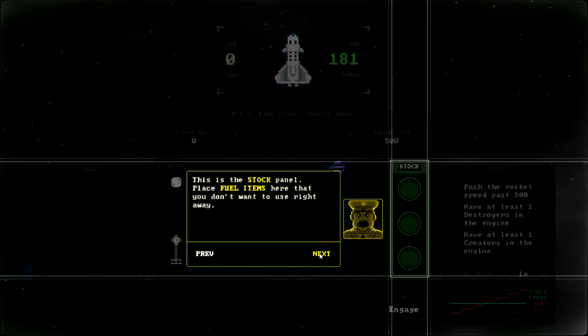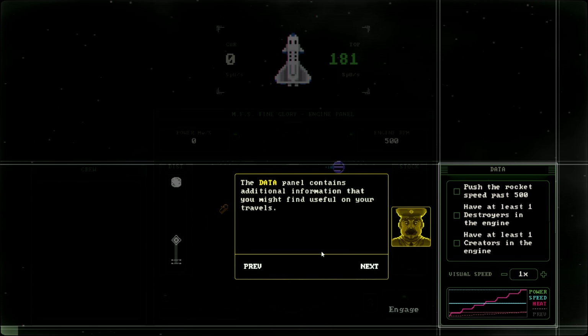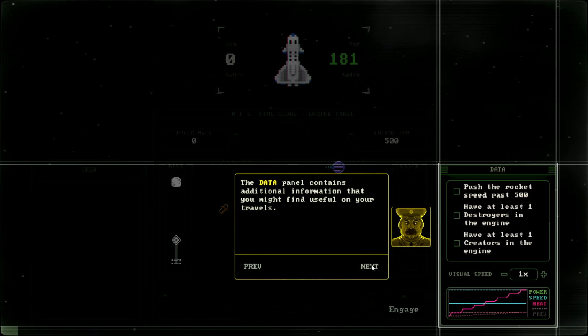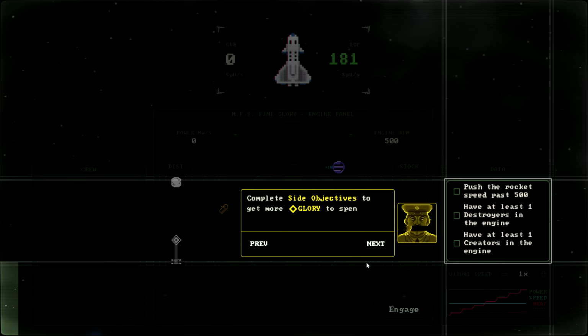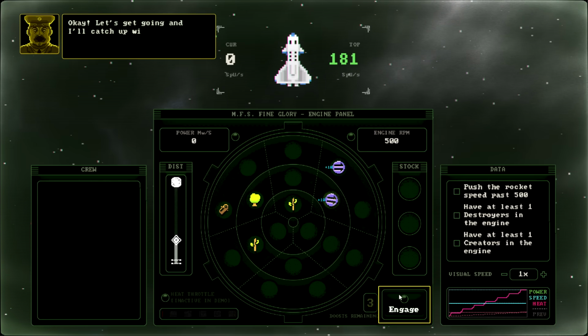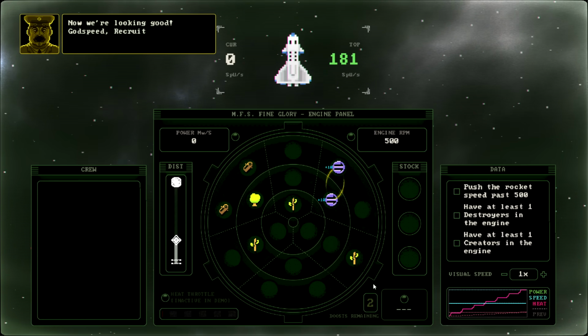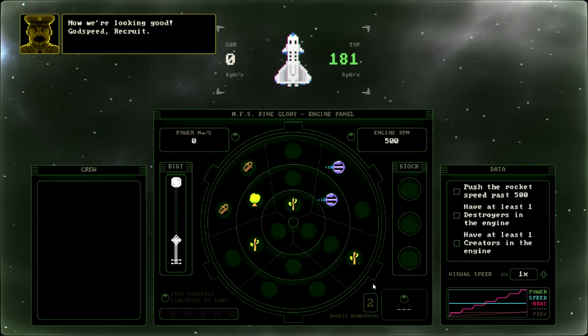I like it. This is a stock panel. Place fuel items here you don't want to use right away. I don't really want to put anything there yet. Data panel contains additional information you might find useful. Okay. Side objectives get more glory to spend at your next destination. Okay. Let's get you going, and I'll catch up with you on the moon. Okay, we're looking good. Godspeed, recruit.